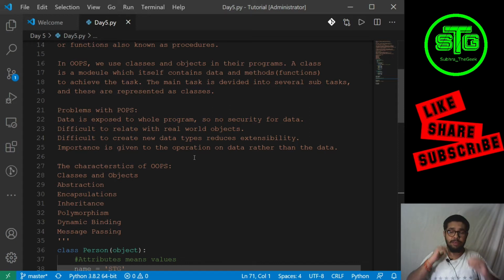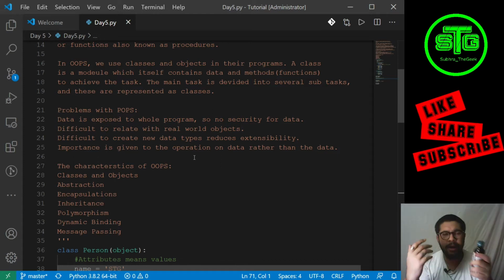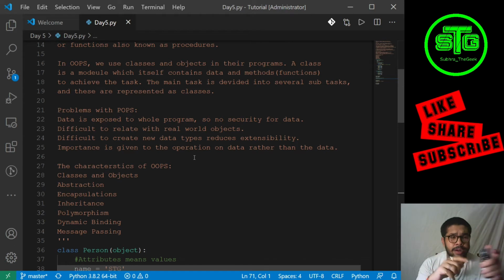Now another thing: in object-oriented programming, everything is an object. As I told you, in Python everything is an object. I have a bottle in my hand, I can physically feel it. It has certain properties. It has a small cylindrical neck and a larger cylindrical body. It has a diameter, it is hard, it is made of plastic, it has medicine in it, and I can measure things like how much it holds, 100 ml of medicine inside it. Each and everything is a property which I can see and feel. But in procedure-oriented programming languages, it was not there.